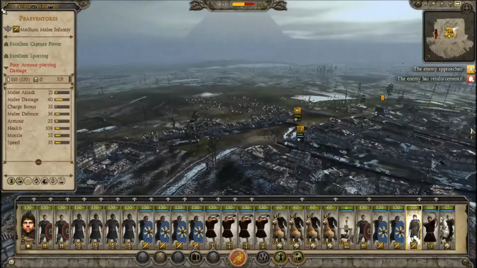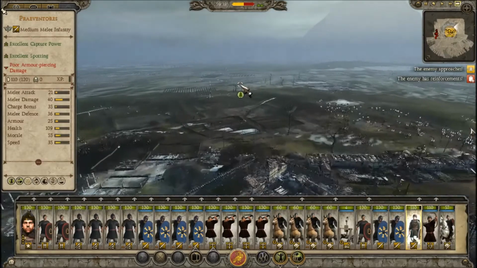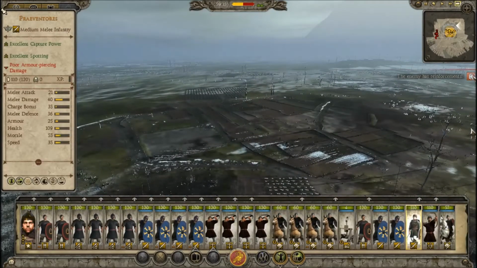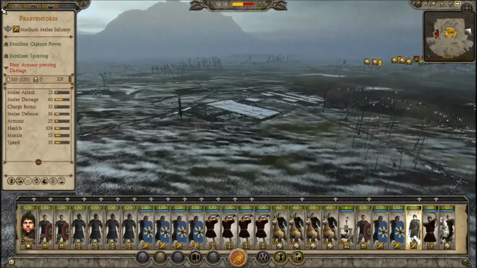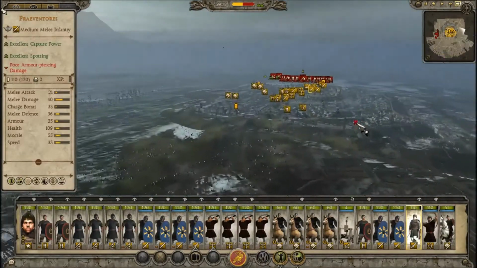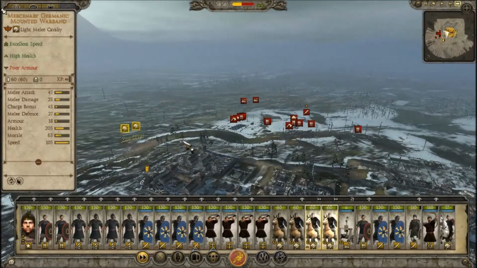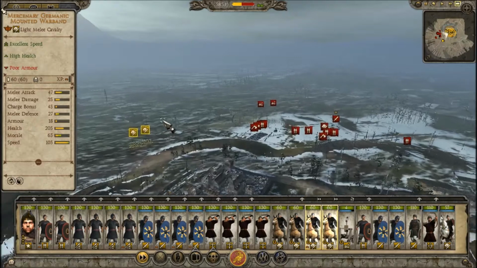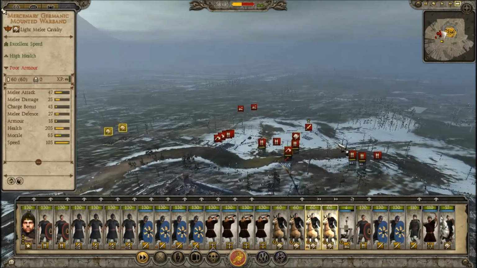And just as I expected, it looks like the enemy is deploying from the far side. Okay, well, that's fine. I kind of assumed that, so it shouldn't be a problem. Okay, so they have committed their troops pretty aggressively, completely abandoning their artillery, mind you.